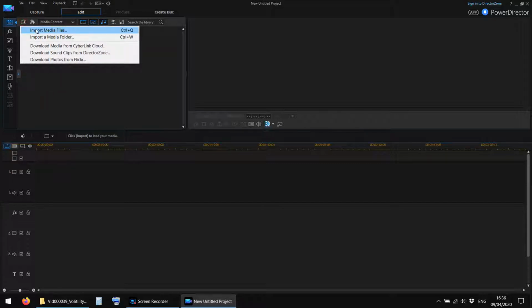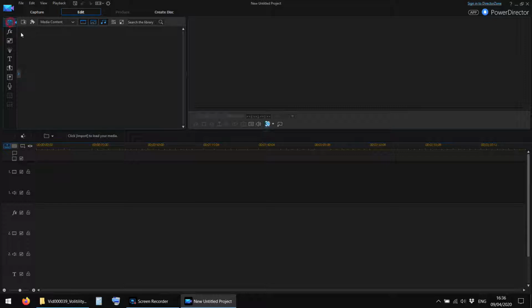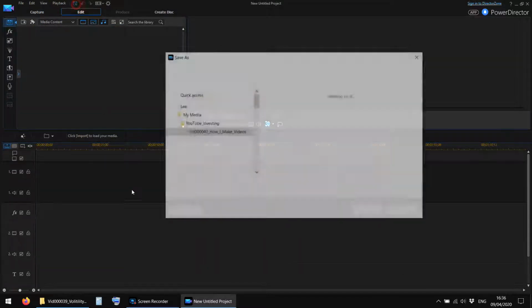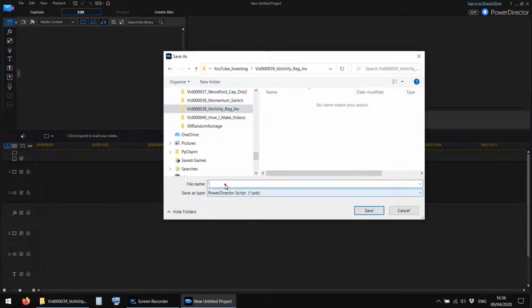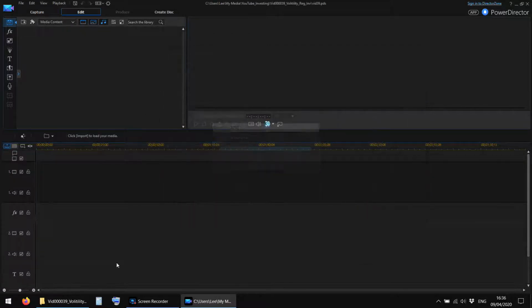So I import the media file. So here, that little bit there is kind of all of the media. So I import media files into the project. Cancel that. First of all, I save the project file. I call it vid, whatever the number is, 39. Okay.